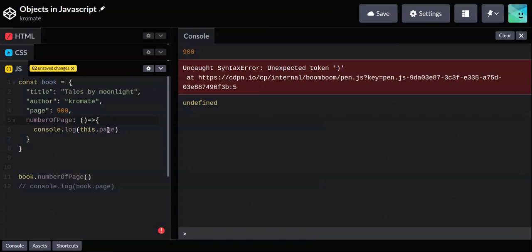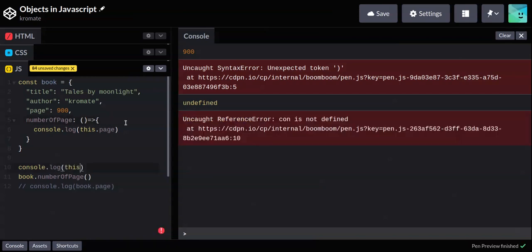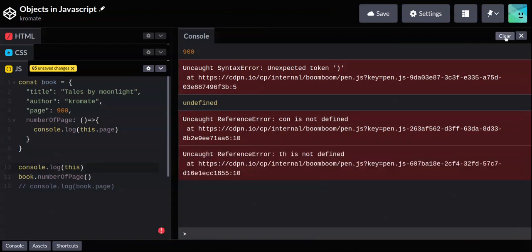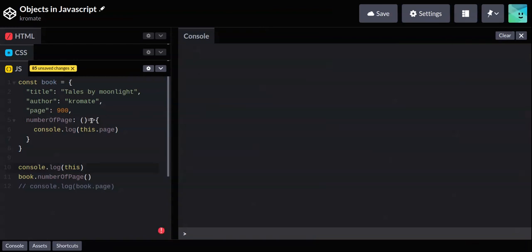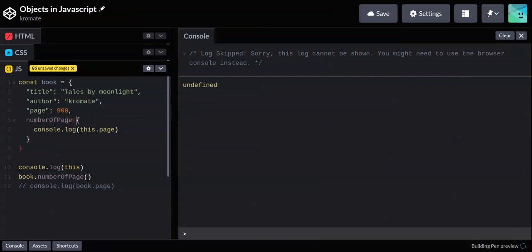Console log this. And I'll change this back to the initial format.